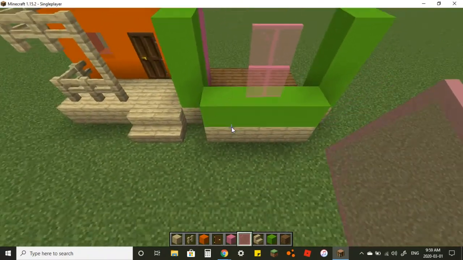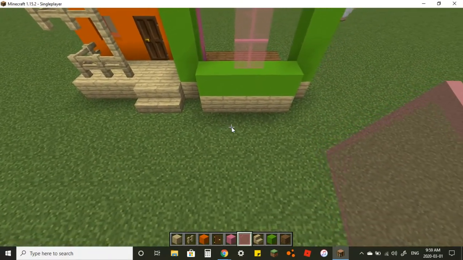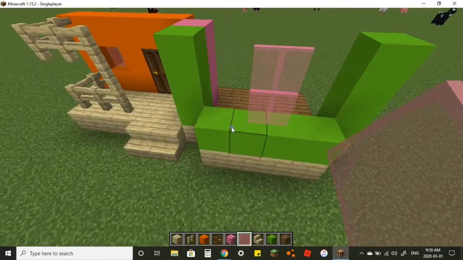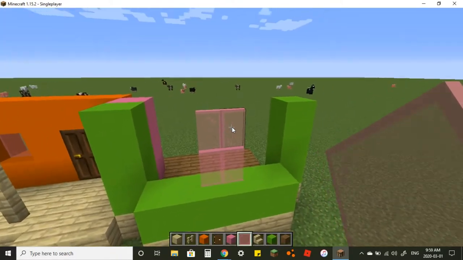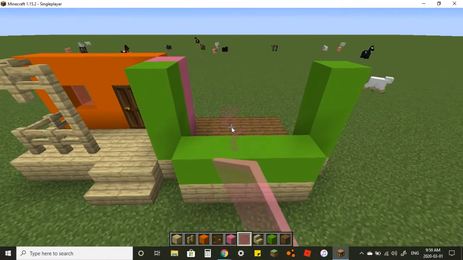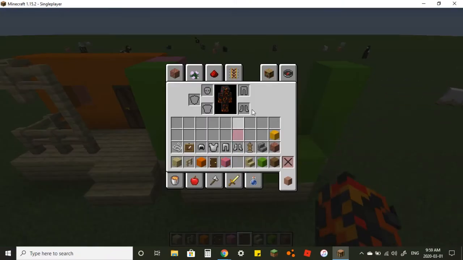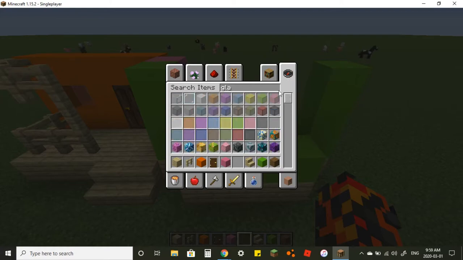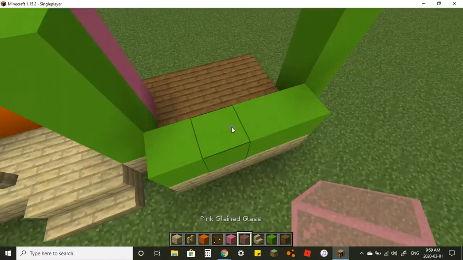You know what? I kind of feel like we should make it one wider. Give me a quick sec. Okay, guys, I'm back. So we are going to make it one wider, if you guys want to do that. And also, grab normal pink glass, because you're going to need it for this.